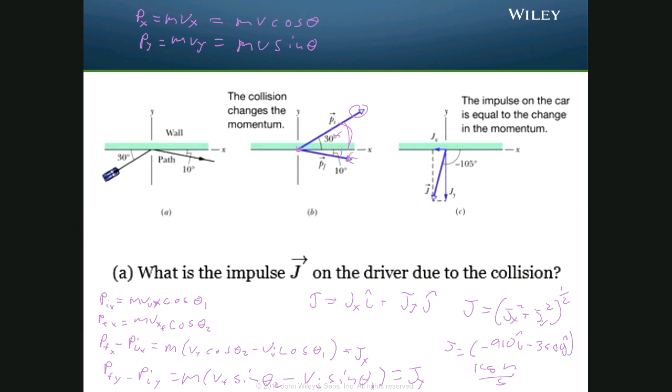If you're wondering how I got these components, this is the point in the semester where, if you haven't done any of the vector marathon extra credit, I highly suggest you go back and do some of that, because it's been a few chapters since we really dealt with vectors. I'm expecting you to know all of that stuff. This is a great time to revisit that, and not only refresh your knowledge on vectors, but to get some extra credit as well. Okay? So, any questions on this exam, on part A?